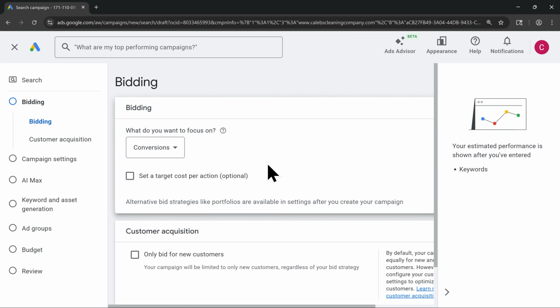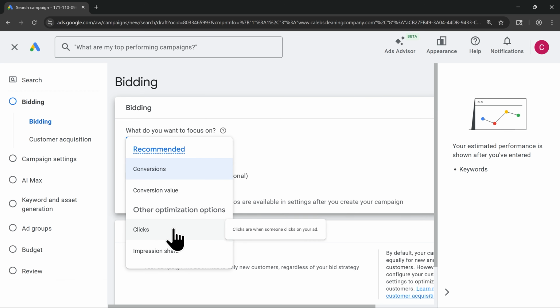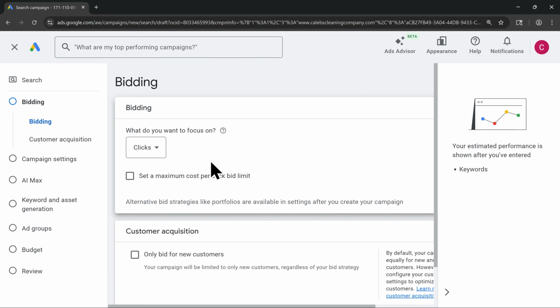Okay, and here we can get into our bidding settings. This is one of the most important parts of this entire setup because this is where you can accidentally overspend if you just accept whatever Google suggests. For a brand new campaign, I recommend starting with maximize clicks. By default, it's set to conversions, so I'm going to change this to clicks. This is one of the most simple campaign types that we can use, and it also helps us start getting traffic right away so we can use that data to improve our campaigns further.